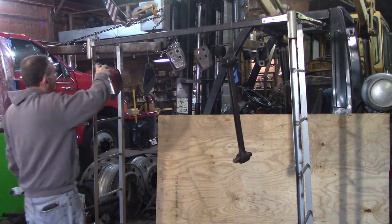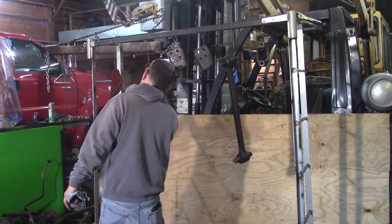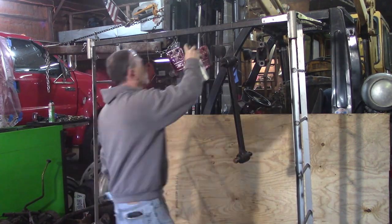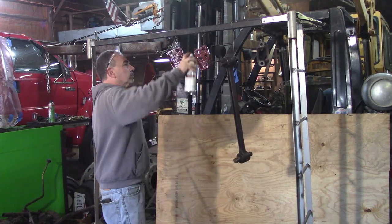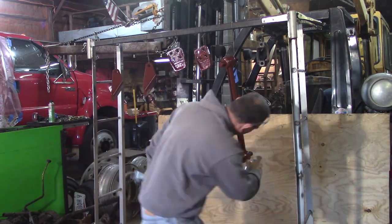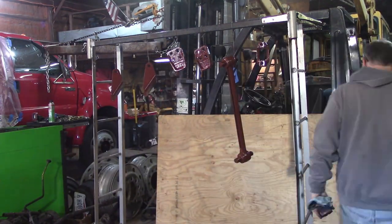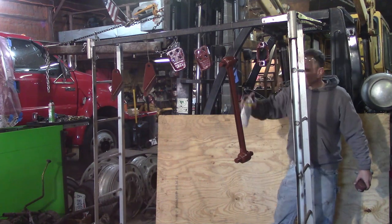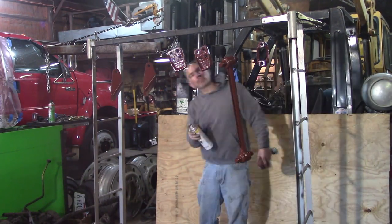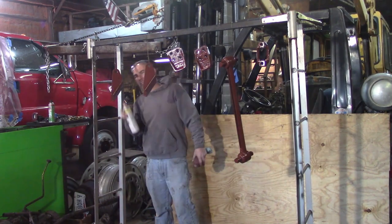So I've cleaned up the shock mounts, the bump stops, and the torque arm, and another part for the torque arm mount. And I've used the needle scaler flap disc and got them cleaned up as best as I could. I need to get them all painted up, so I'm doing this ahead of time so they can get primed, two coats of primer, at least two coats of paint, and let them cure for a while while I'm working on all the other stuff, because it's a long process. Every project's the same way. When you get down to this is when it really takes time in the details.